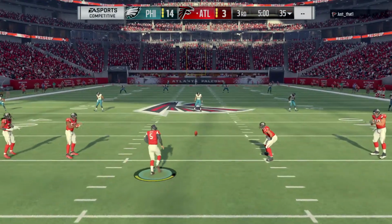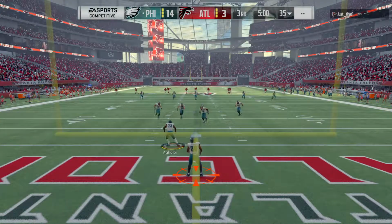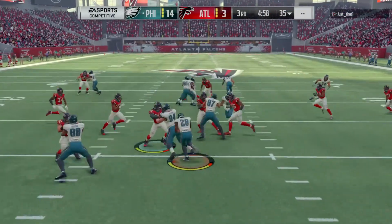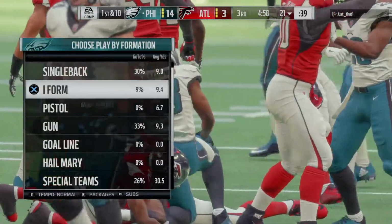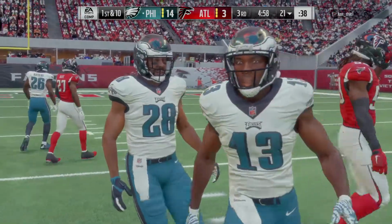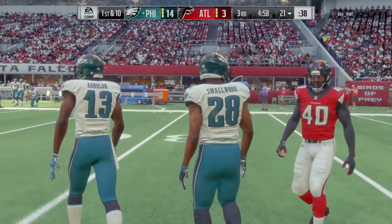Both teams appear ready for the fight ahead, and we resume action here in quarter number 3. That's fielded in the end zone. And he'll wind up about 4 yards shy of where he would have been if he had taken a knee, as they'll start at the 21-yard line. Out come the Eagles now as they'll go on offense first here in the 3rd quarter.